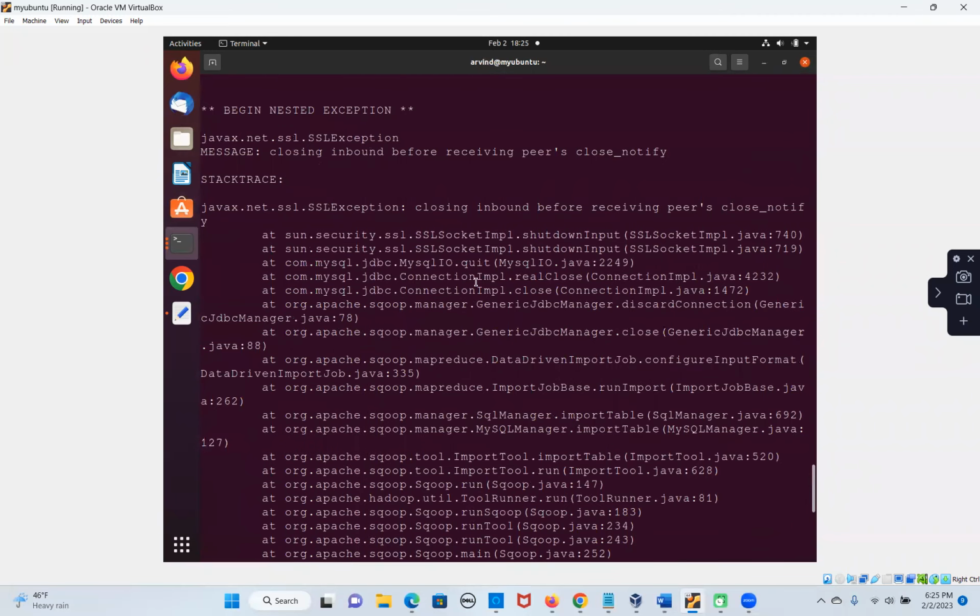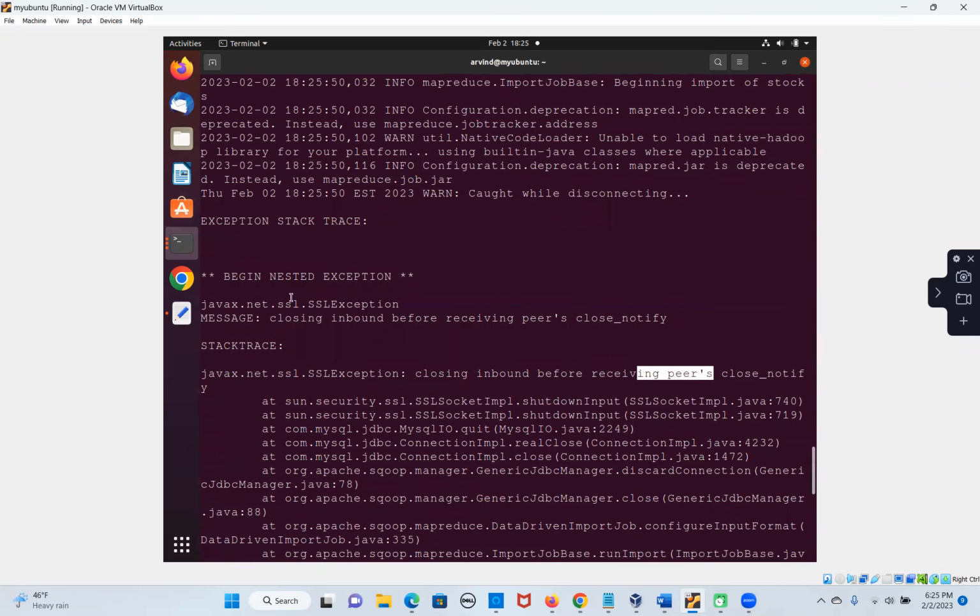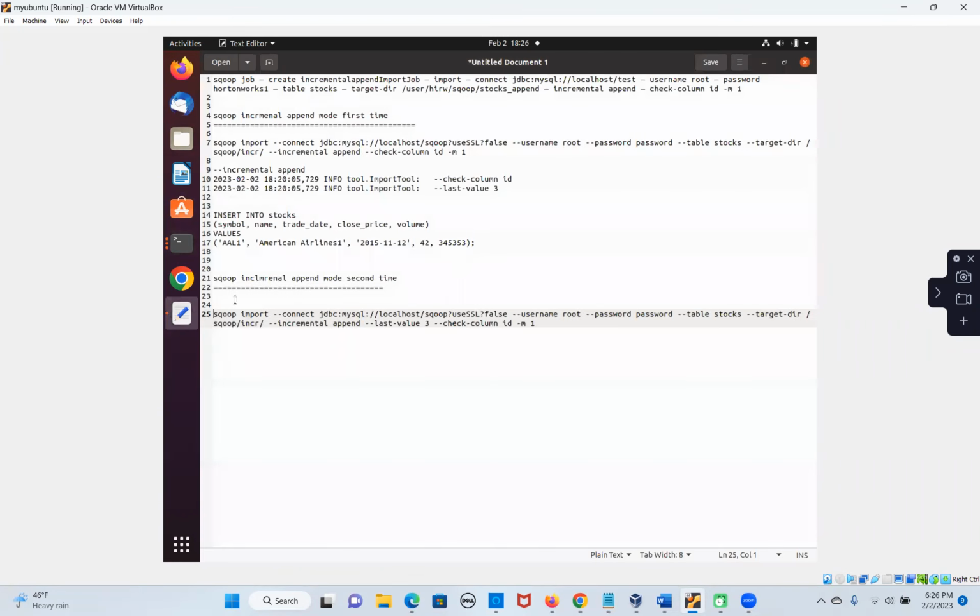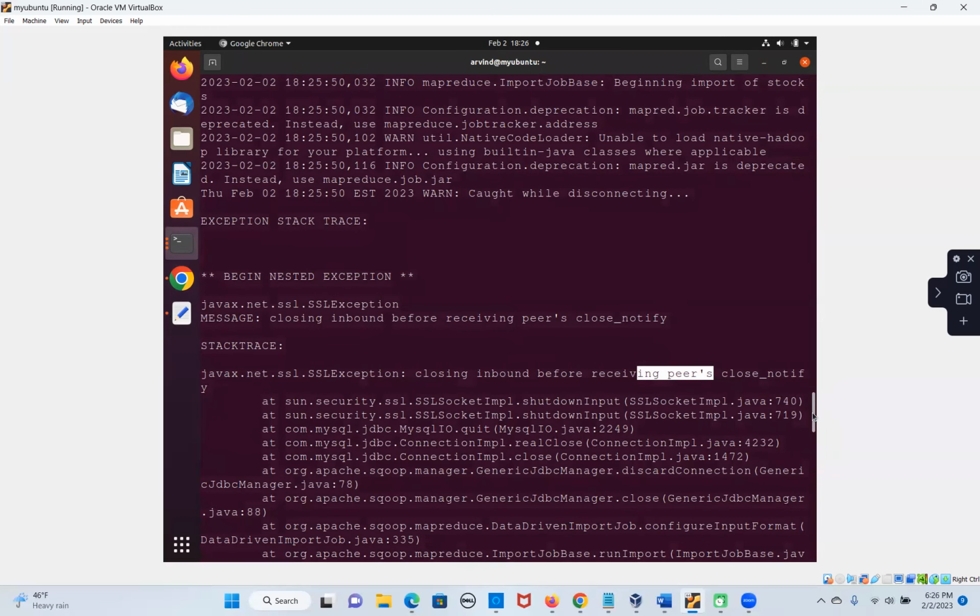Right. This SSL is giving... So what I use, SSL. Oh, here I actually have to give an equal to sign. That is the reason it is not working. So this should come with an equal sign. It is not giving an error, but the command is wrong here. It should be an equal sign. Use SSL equal to first. Okay. So this is my incremental load running.